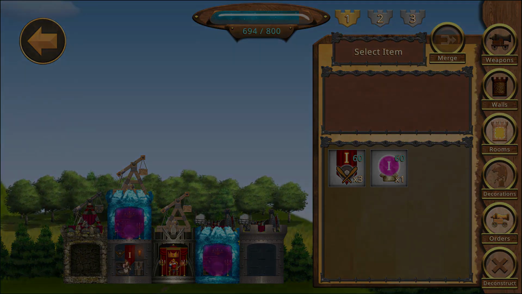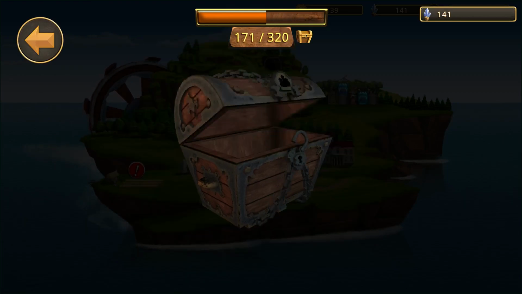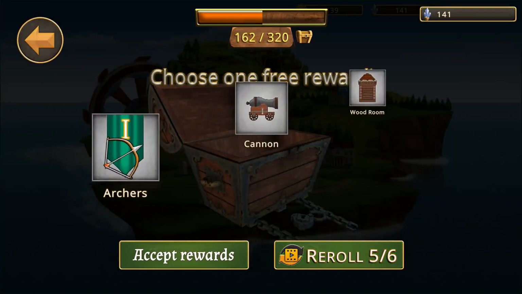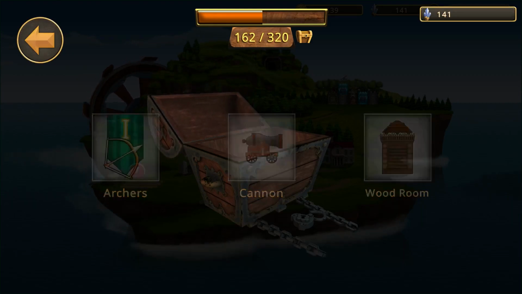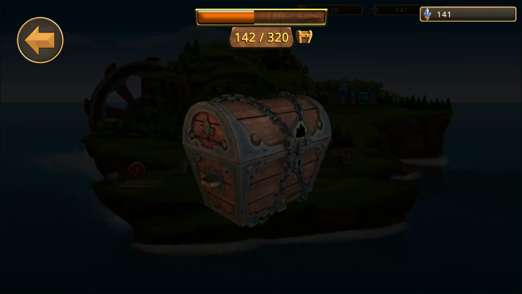All right, so let's just head back for the chests over here because there's no sense in holding on to it because I get it back pretty quickly, right? So let's just open up a couple of class 1 chests. And of course, then reroll. All right, and archers? Okay, that's new. So let's grab that. Okay, and what's in here?